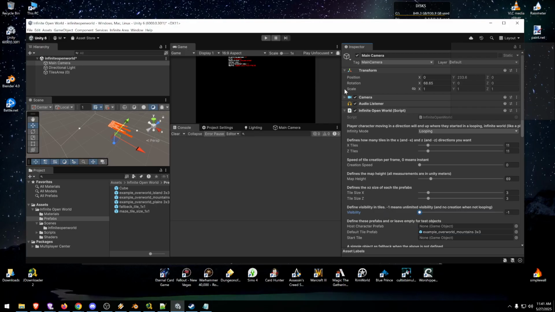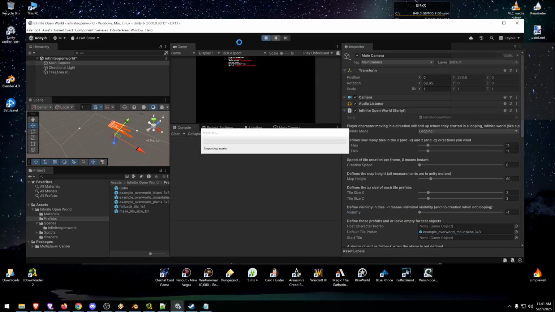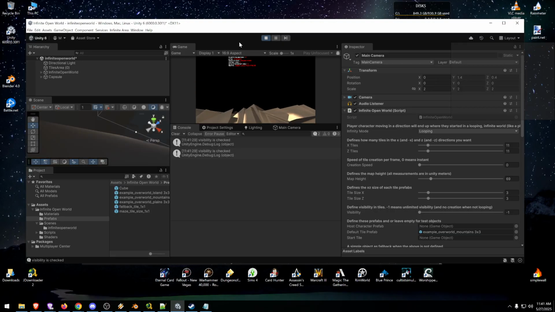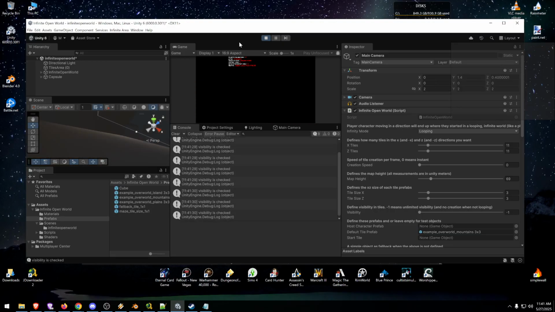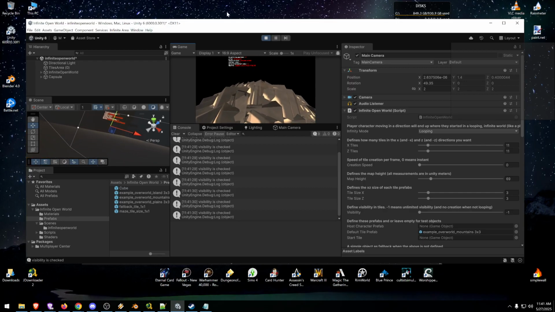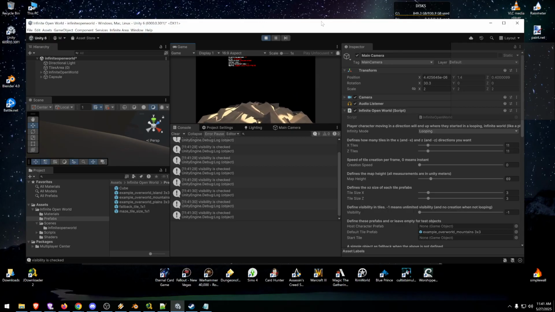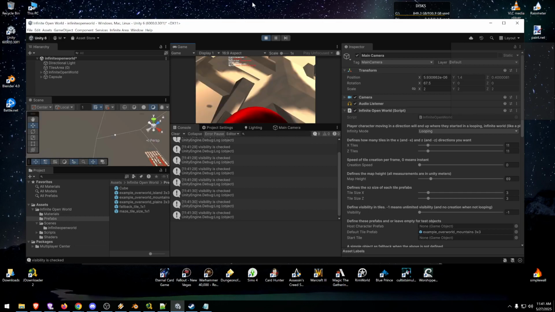So I have infinite visibility, maybe it messes up, but shouldn't. Get pushed out here like crazy. Curvature is way too hard.